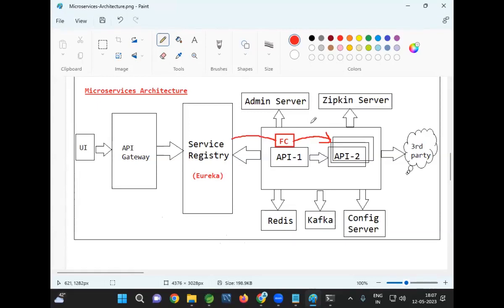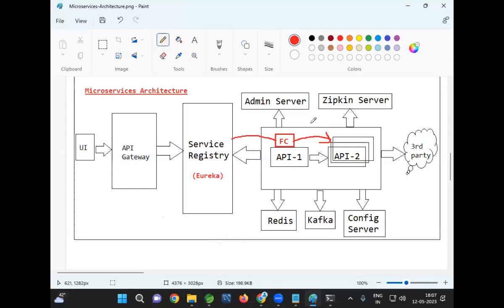Still, those are also not sufficient. Then what will I do? I will go for another 10 servers. I will run my project on 20 servers, 30 servers, 40 servers, depending on the incoming traffic. So if there is demand, then we need to increase that count. Are you able to follow me? If more requests are coming, then I need to increase my instances also.